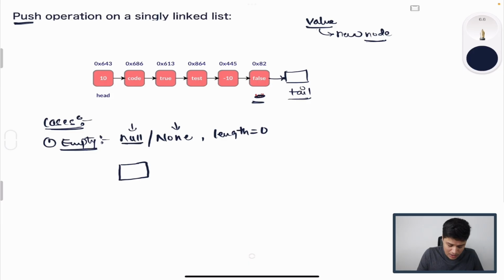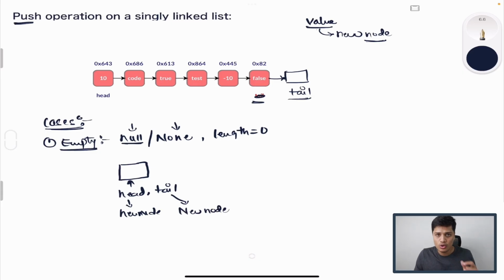That means whatever the node that we have added will become the head node as well as the tail node. So we have to make sure that we are updating the head with the new node that we have added. Similarly, tail node also we have to update it with the new node that we are adding, because we have only one node in the singly linked list.